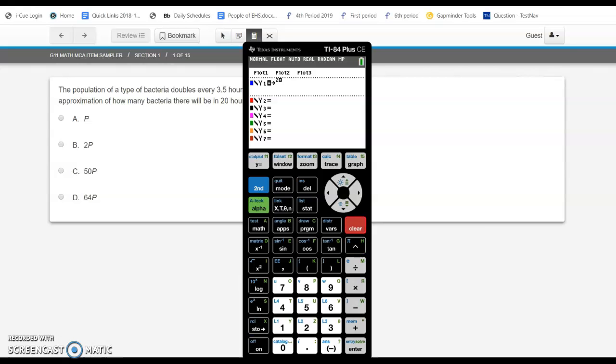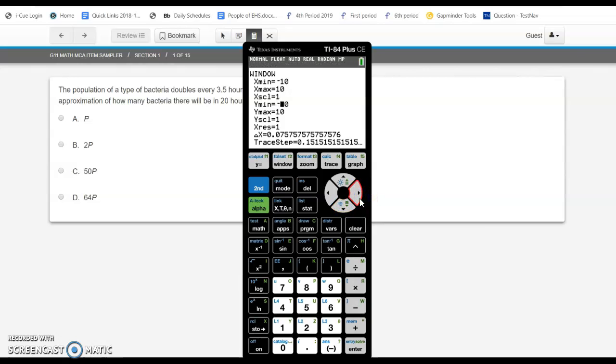So x squared: x is next to the alpha key, squared, minus 16. When I hit graph, a whole bunch of my parabola is below my screen. Remember, you can always change your window. Right now I'm looking out the window and I don't see the whole parabola. The problem with my window is that the bottom is cut off.